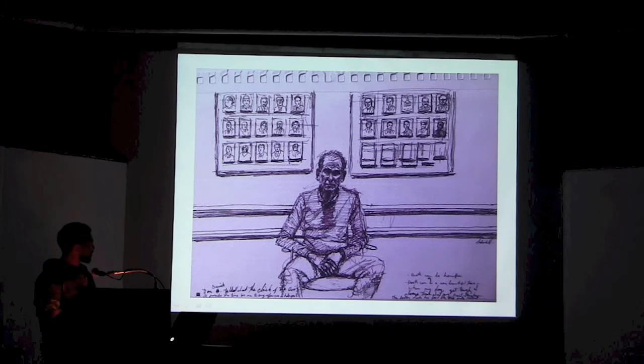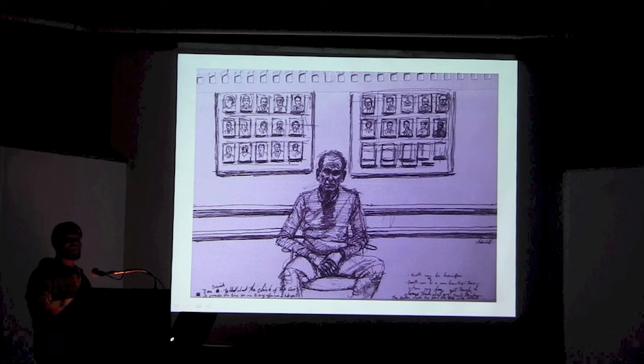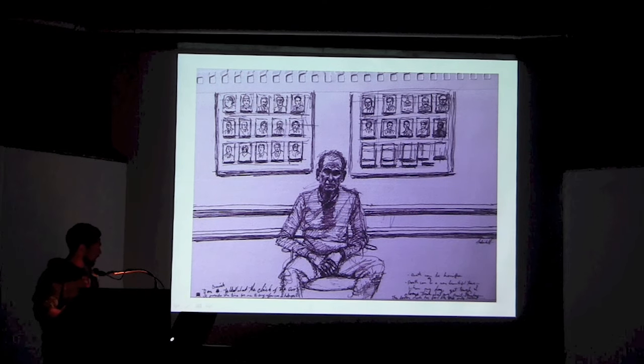And I was so interested and intrigued by it. And so what I decided to do, I didn't tell anybody. I said, you know, that's a great thing. What that wall was for was people who have done great things at that hospital, that they honored them. They won this sort of great award, and they put their plaque on the wall. And there were these empty plaques. I decided to draw him on one of them. And I didn't tell anybody. It was a little sketch. It's this one. If I could do my pointer, I would point it out.